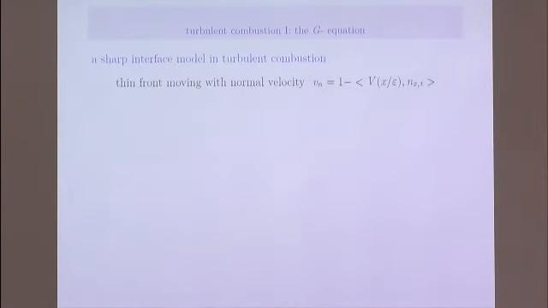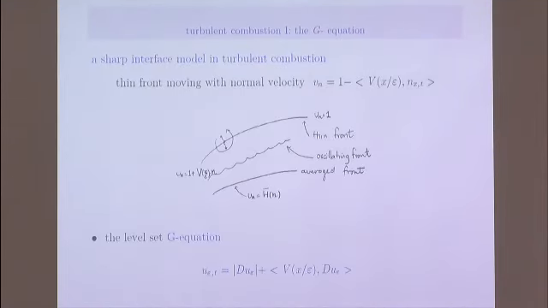Let me give you two more sophisticated examples. The first one is what is known as the G equation. Think of it like that. The G equation is the canonical model engineers use in turbulent combustion to describe the motion of a front, let's say of a fire going through. They call it turbulent if they add to this an advection term. And then they are interested in understanding what happens as epsilon goes to 0.